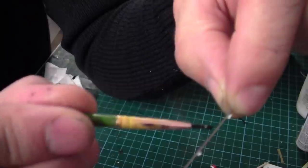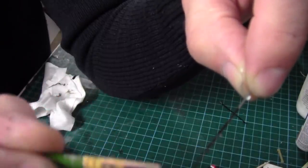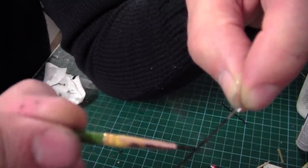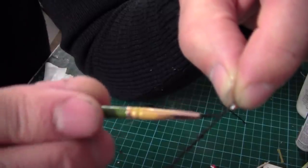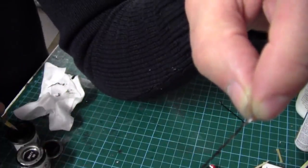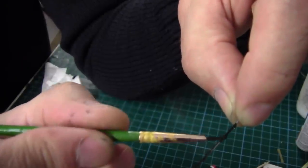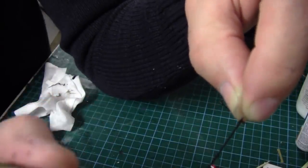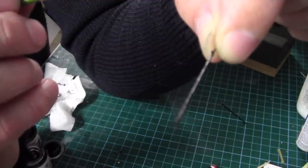So you know by now, when I get to this stage, painting the drain pipes and the down pipes, I'm coming to the end of the build. As in previous videos, I've made these out of solder wire and little tiny bits of plastic card for the brackets. I've done it this way on this one just to make the building process a little bit easier. Normally I would coil up some very fine brass wire and use that to make the brackets, but there's many different ways of doing these. So that's the last of the downpipes.